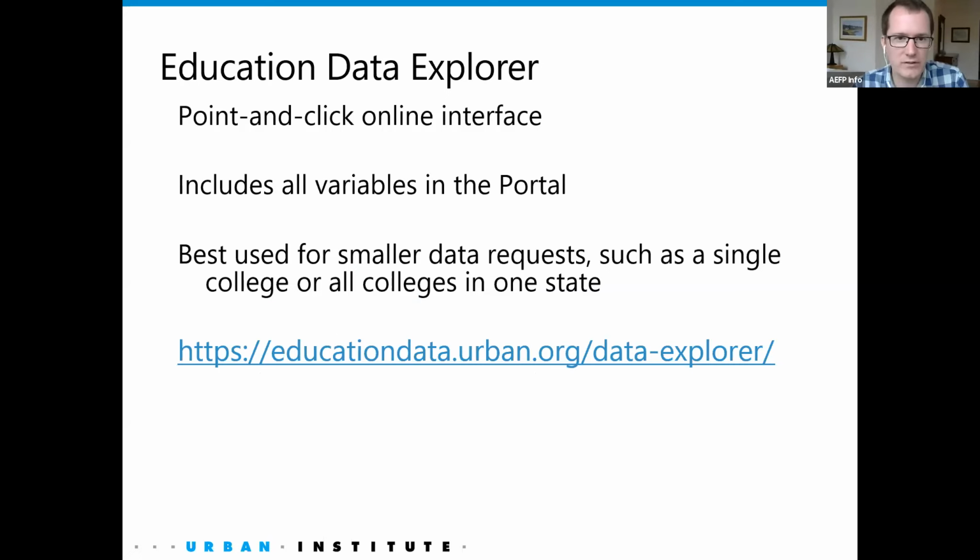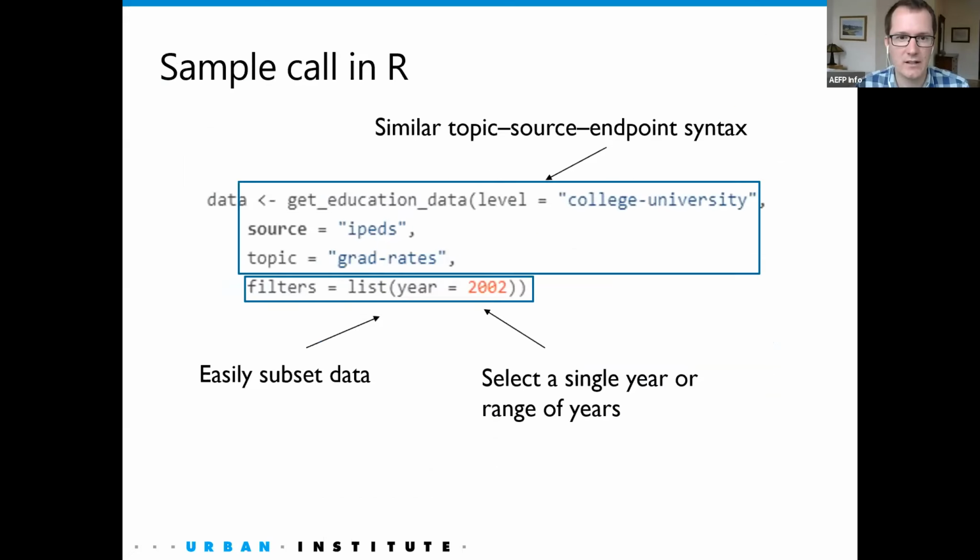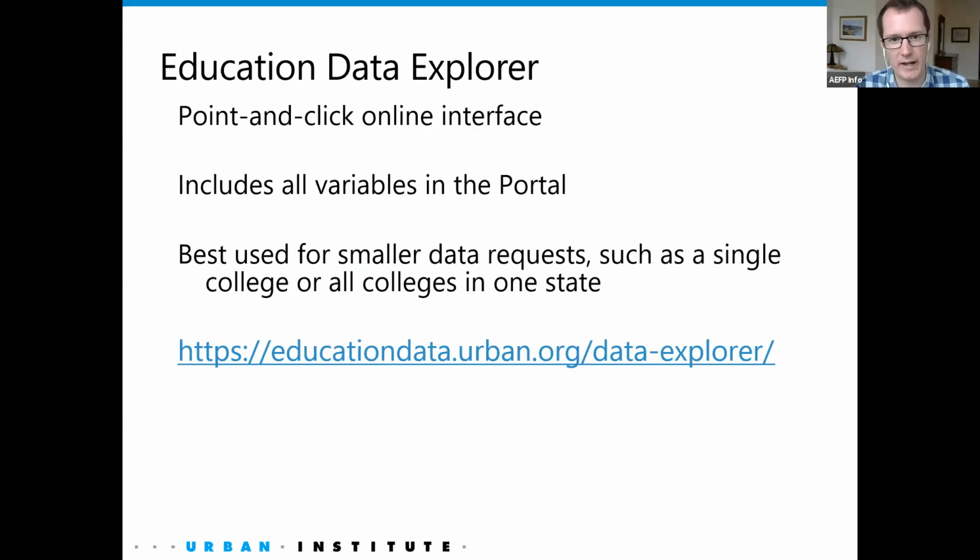But I personally use the Explorer when I want to do something kind of quick. So this little example here with one college and some different things over time, this is something that I might actually do in the Explorer. Especially if I wanted to pull data from multiple data sets. One advantage of the Explorer that the data package doesn't have is that it merges data sets. So let's say you wanted to pull all the colleges in Texas and you wanted to know their names, so you have to get the directory data, and then you want to get their graduation rates, that's a different file.